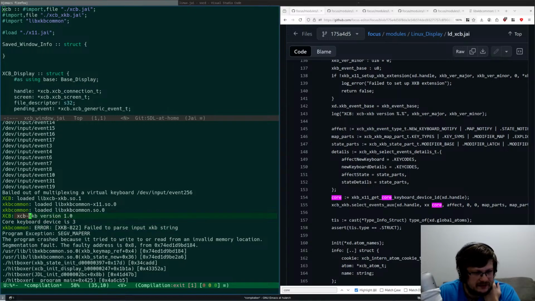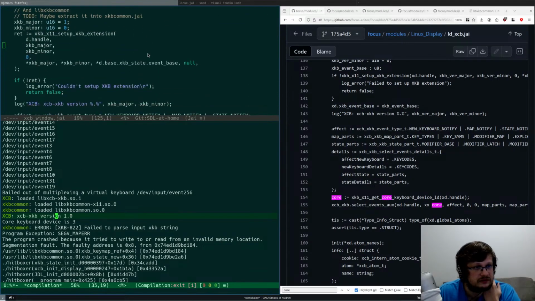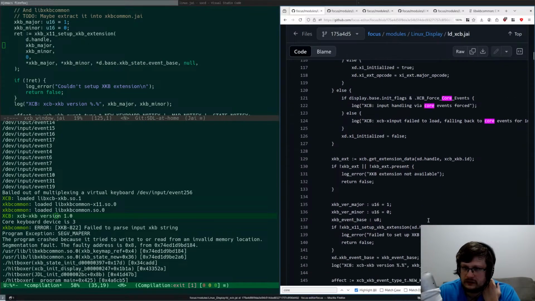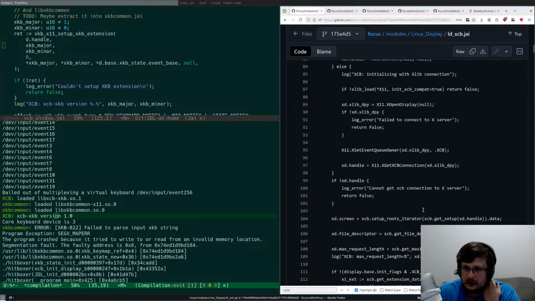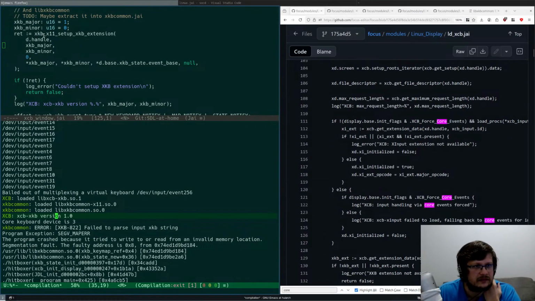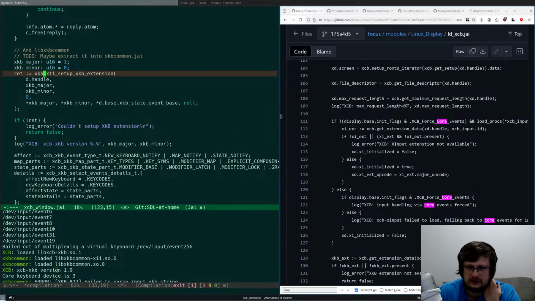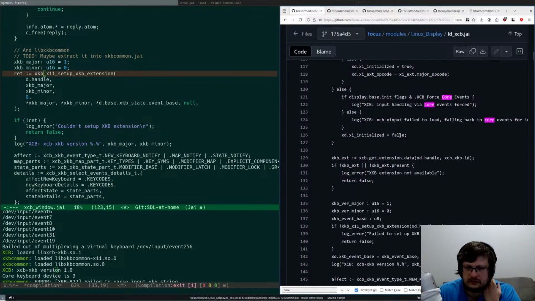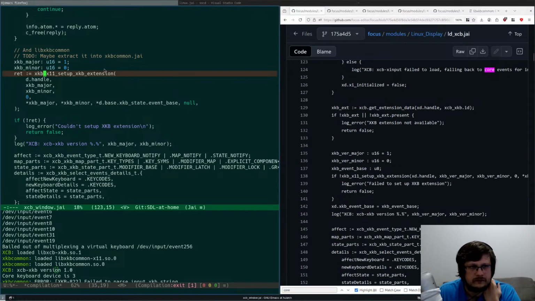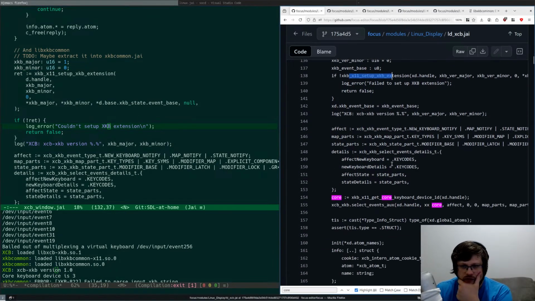We have XCB XKB version properly logged, which is good. Wait, no, this is the wrong one. No, this is a completely wrong extension. I think I'm... Or am I good? No, it's okay.